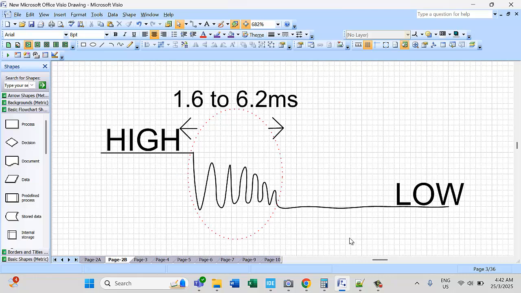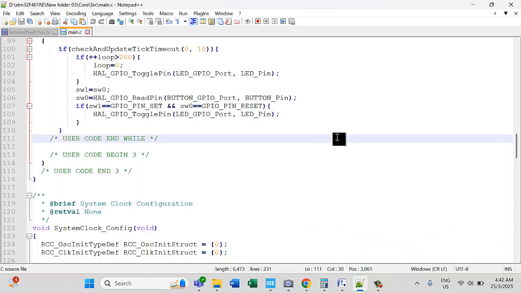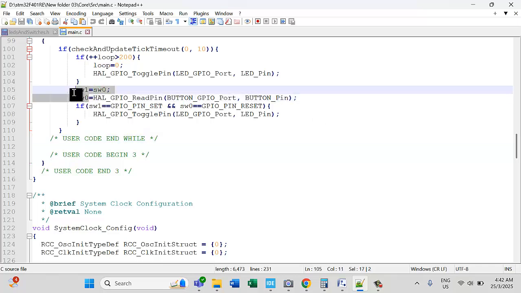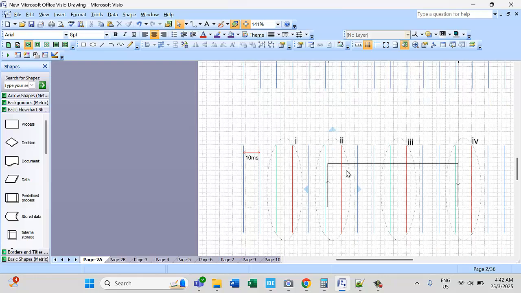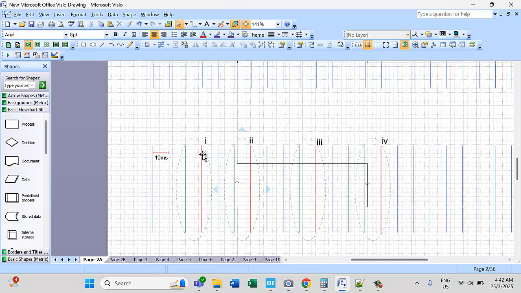Okay, in video 2B, I showed the way we sample, SW1 the previous and SW0 the present. So we can see it in 2E. For example, previous is 0 and now it's 1. So you can see that no change is detected, meaning that the level is still low, because previous low, now low. If previous was low and now high, we can detect that there is a change.